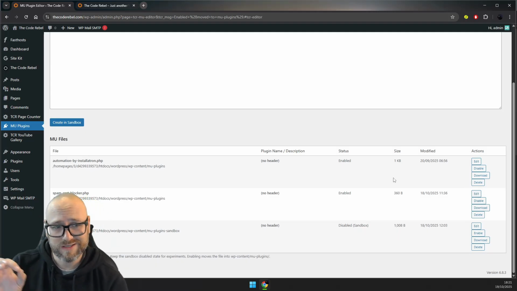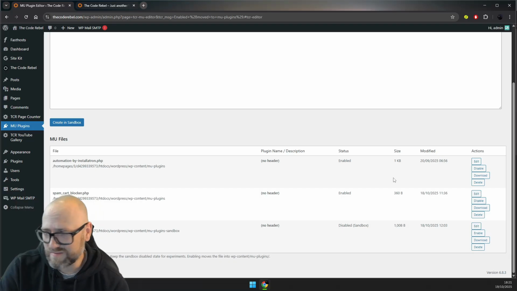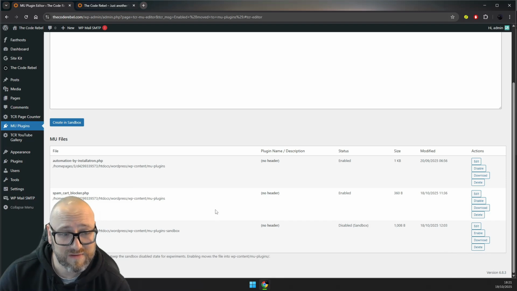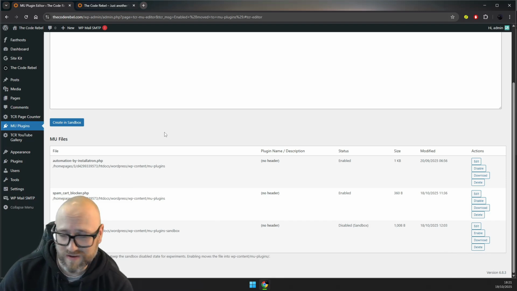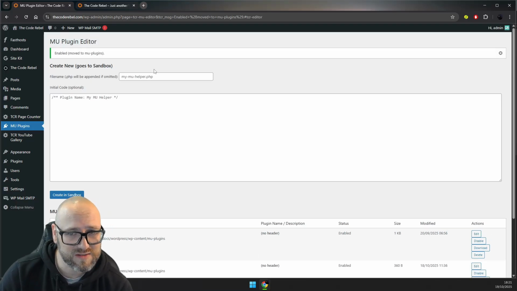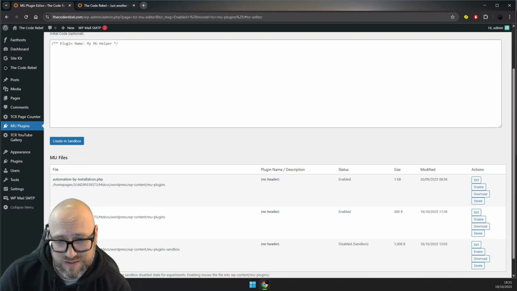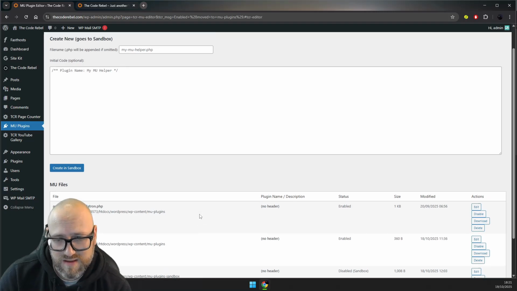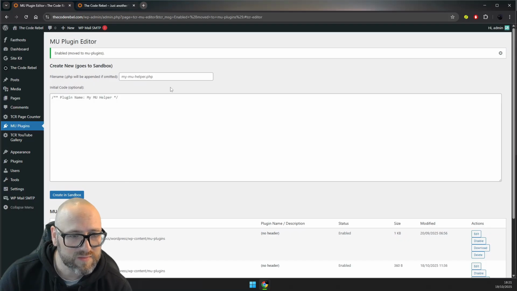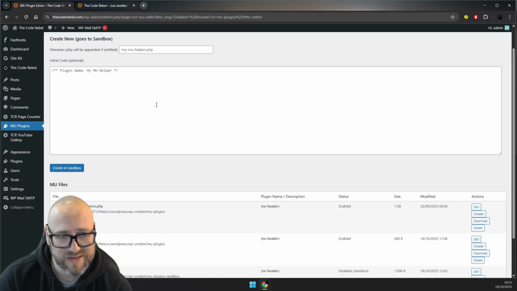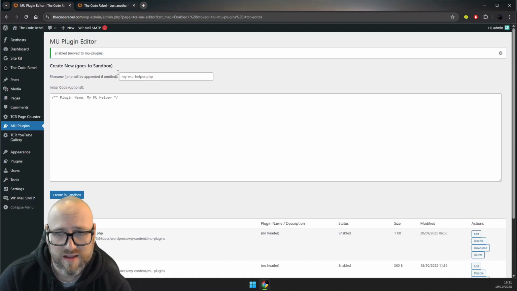If it all goes wrong, you might have to FTP on, but also you can disable and you can delete, if it'll let you. If you've done something that's a major mistake and the site's fallen over, you might have to go on that FTP server and dig the file out yourself, but it does just pop them in your MU plugins. It shows, make a note here of the WordPress directory of where it's put them. That's my tip there for a bit of safety. Just make a note of that directory, log in and delete it from there.